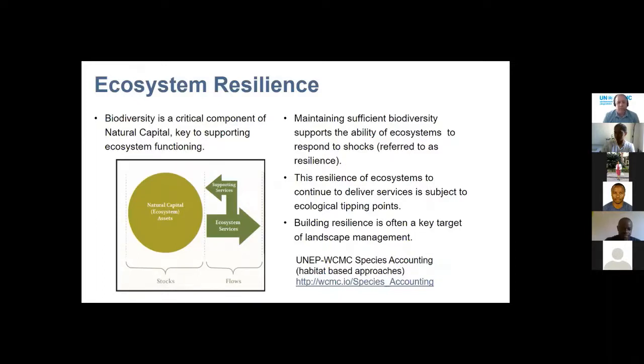So basically, we can see biodiversity being important to this supporting services role and keeping nutrients, energy, matter cycling within ecosystem processes and functions. And this also helps us stay a safe distance from any tipping points where essentially ecosystems as a functional unit in their current state break down and move to some sort of different functional regime. And we look at that a bit more in the context of species accounting in this publication, if you're interested in this area.